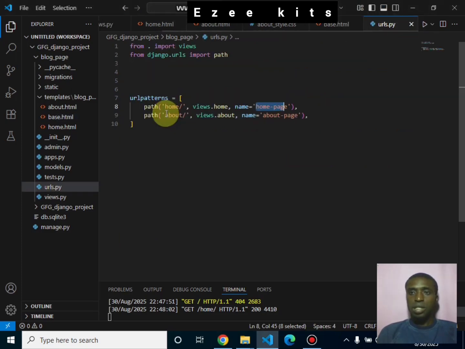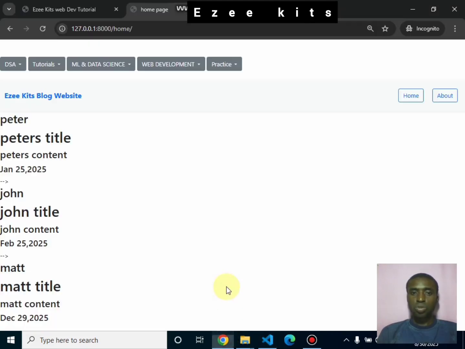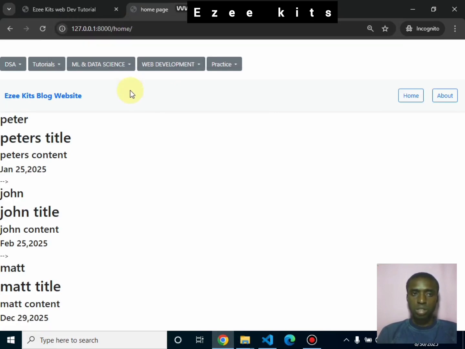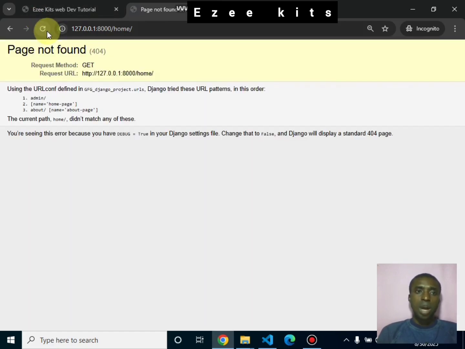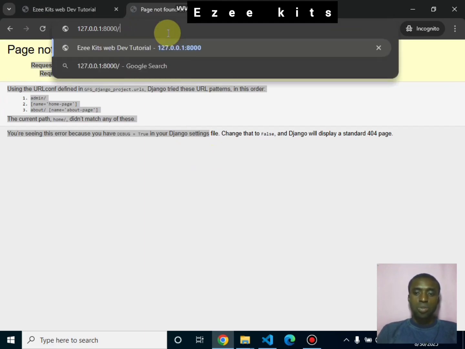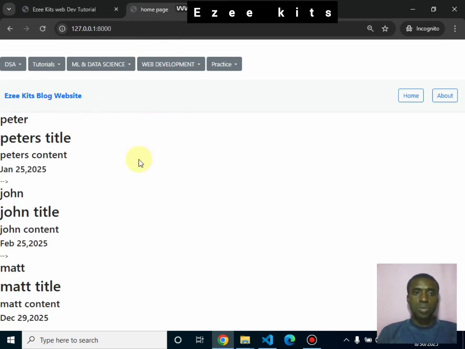To achieve this, instead of setting this home, we're not going to set anything here. We're just going to leave it empty. So anytime somebody goes to our entire port, which is http 127.0.0.1, localhost and then port 8000, they start to get information. So when we load this, we're not going to get an error that our home page does not exist. This is now going to be our root web page.